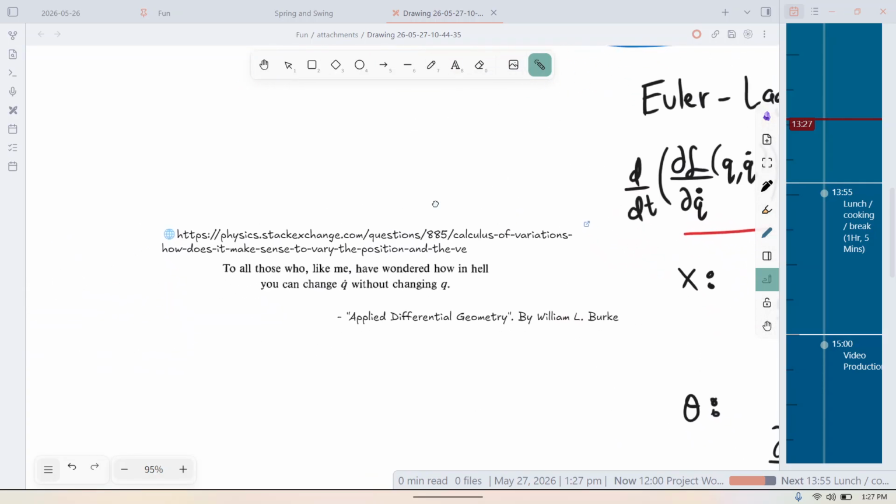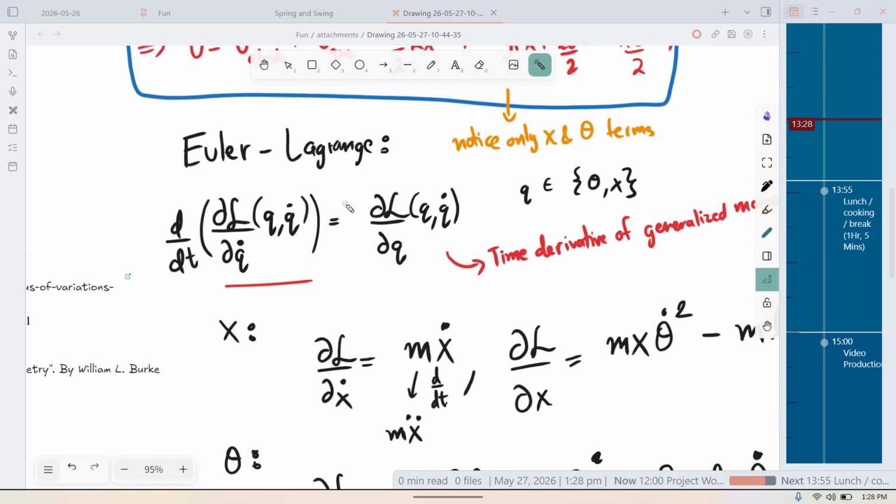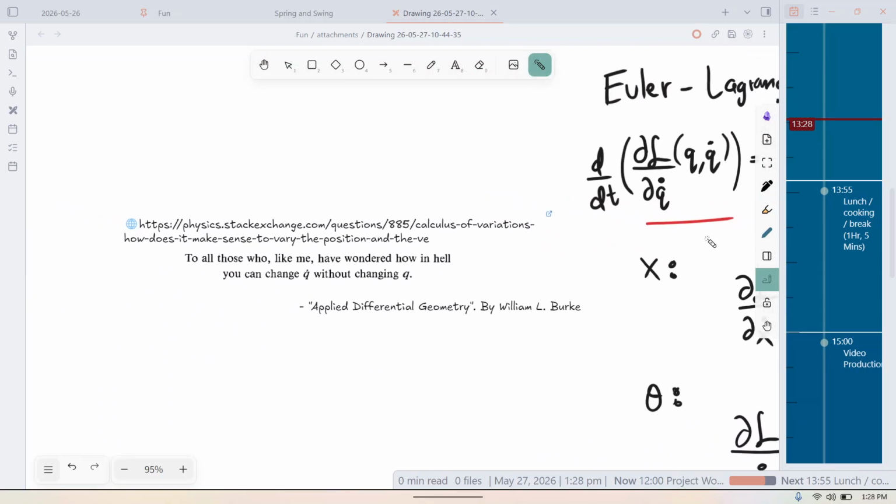And well, there's a nice resource on this. To be honest, I don't understand the entirety of it, and it turns out that the reason is hidden deep within differential geometry, which is a nice perspective to look at Lagrangians and Hamiltonians, the fiber bundles and tangent bundles and tangent spaces and whatever. I don't even understand that. I'm probably going to take a class on that in the future, learn about it, or read a book on it.